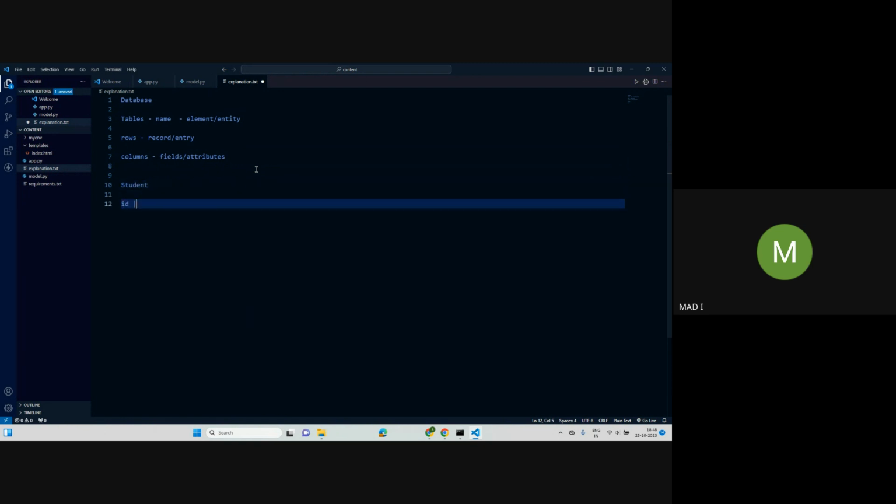Let's say it has ID, name, and roll number. These are the attributes of that table. Then there will be a record. This entire row is the record, and it has a value catering to every attribute in the table.